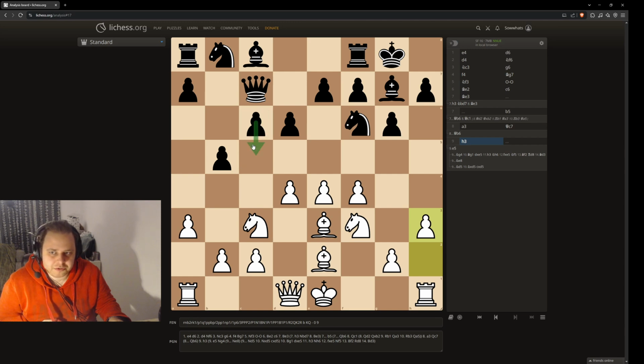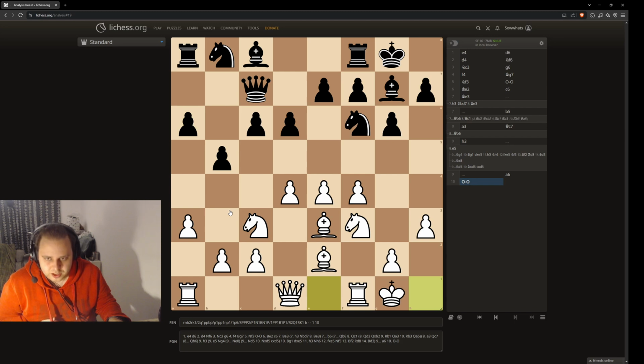My opponent tries to really push through c5, but realizes that you can't, so they defend the b-pawn. A bit slow, but yeah. I castle, which is, I think, good in this position, because I don't want to open up the e-file while my king is on the e-file.